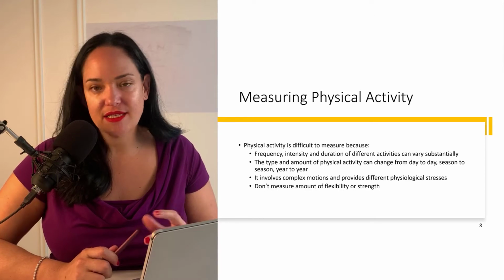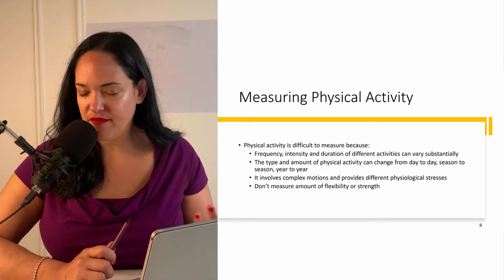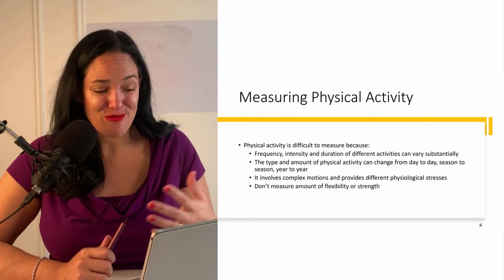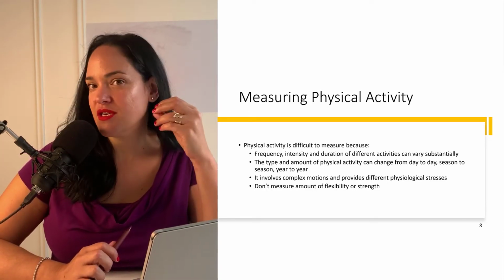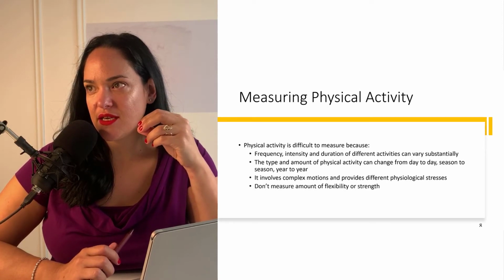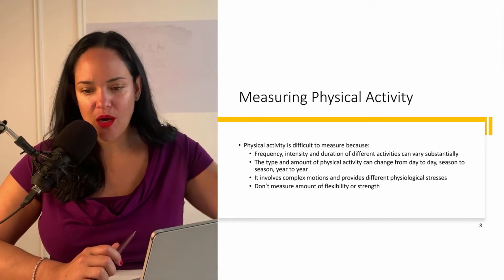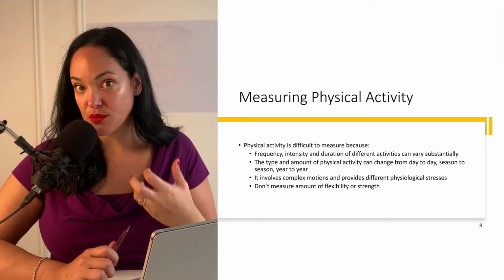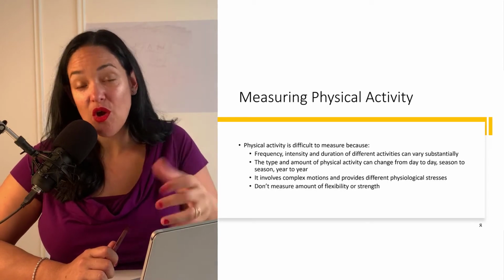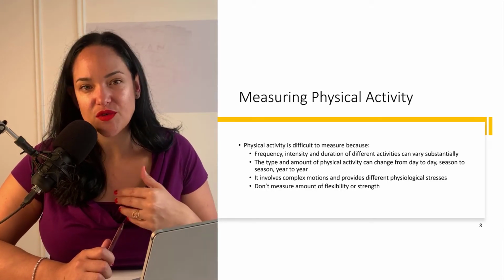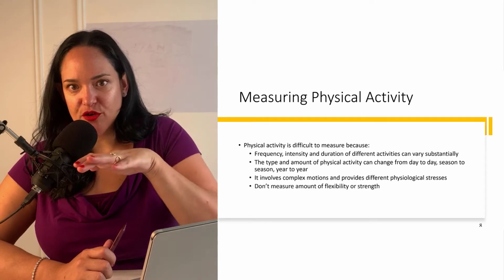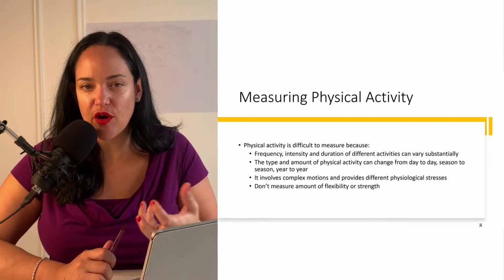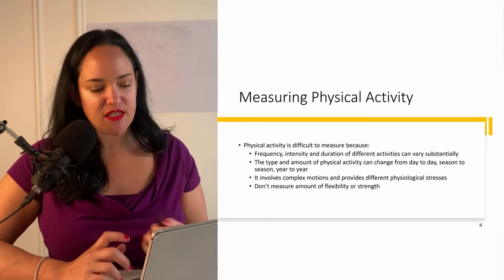Our frequency, intensity, and duration of physical activity can vary a lot between individuals. Plus, it can vary a lot from day to day, week to week, month to month as well. Also, the issue with measuring physical activity is that it's not one activity. There's complex movements going on in the body, and some people are going to, let's say, recruit different muscles or more muscles or activate them more intensely than others. So to have a gold standard measurement of physical activity, which really captures how much we're moving our body and the effect it's having, it's really difficult to do.